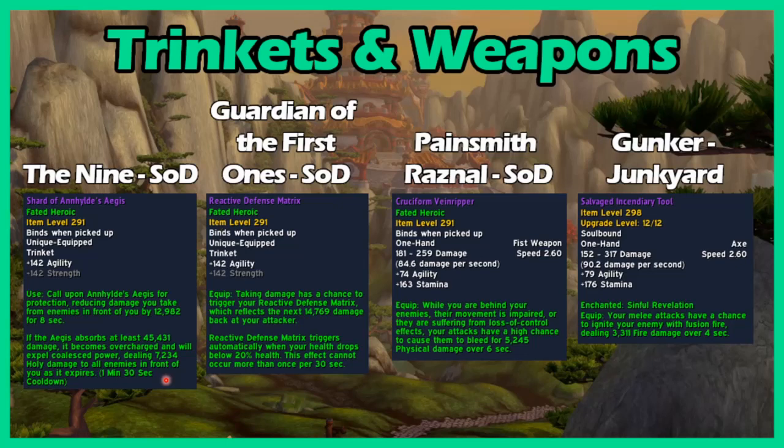All right, the next best trinket, again, because it's both defensive and offensive and works amazing with tanks, Brewmaster specifically, is the trinket off Guardian of the First Ones in Sanctum of Domination, the Reactive Defense Matrix. So I've linked the heroic version of it, but basically it gives you agility, and you have a chance, when taking damage, to trigger a shield on you that absorbs 15k damage, but not only does it absorb it, it reflects it. So when they attack you, they're not doing damage to you, they're actually attacking themselves. It's basically like a spell reflect, but it works on everything.